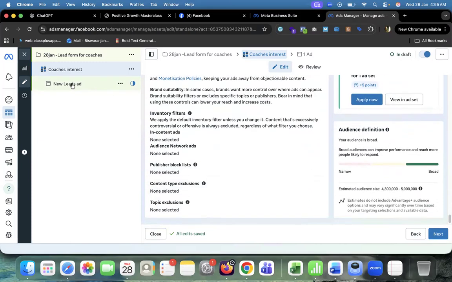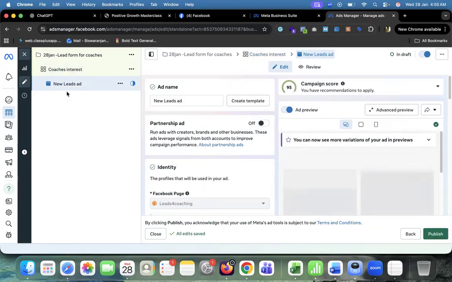Then we will jump to the new lead ads, I mean the ad section. As I told you, you have to be ready with your graphics or video. I will put the name of the video if I am using a video, or if I am using graphics, I will put my graphics name, because we are going to use multiple ad creatives.